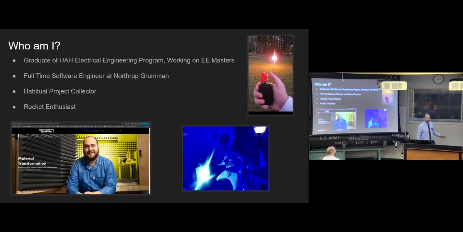All right, quick introduction, real fast. Who am I? I am a graduate student. I'm a graduate of the undergrad electrical engineering program here, currently working on my master's. I am a full-time software engineer at Northrop Grumman on the GWS program. If you want to know what that is, you can go on Wikipedia and look up ground-based mid-course defense. It'll give you all the information about what that is.